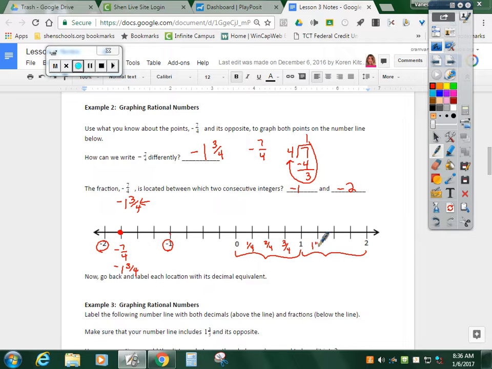This is 1 and 1/4, 1 and 2/4, or 1 and 1/2 if you simplified it, 1 and 3/4. Okay, I'm not going to worry about simplifying right now in the intro lesson, okay? But now there's also 1, 2, 3, 4. Every single one of these is going to have 4 pieces that make a whole.